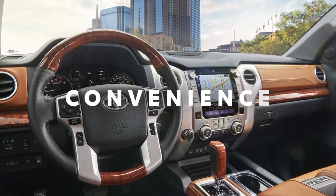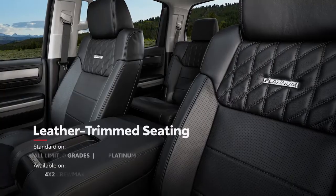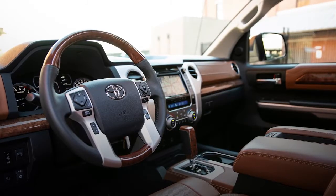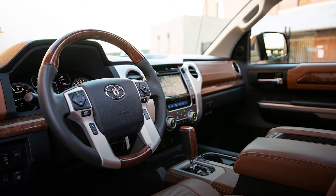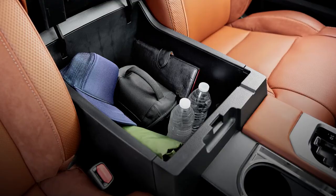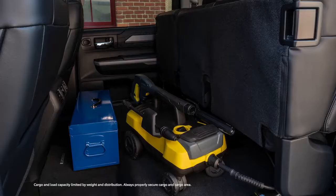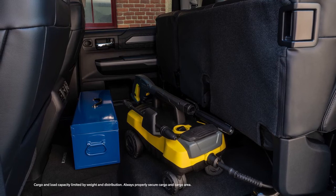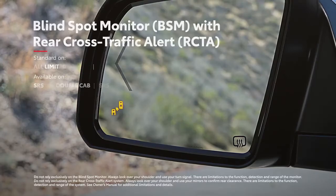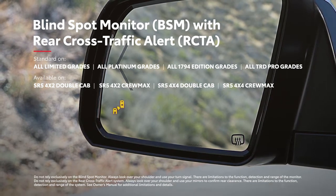Inside Tundra, there's an optimal blend of functionality and comfort that gives the driver and crew plenty of room to stretch out. With premium materials throughout the cabin, this rugged interior has a solid, upscale feel. And it's not just comfort either — Tundra is loaded with convenience features, including an available rear power window and power moonroof to see the big open sky. Plus, opting for front bucket seats provides a spacious center console with an easily accessible power outlet. And in the rear of the cabin, the 60-40 split fold-up rear seats free up a ton of usable space to fit work equipment and camping gear when needed. Finally, the available blind spot monitor with rear cross-traffic alert helps let you know if it's safe to change lanes or back out of a tight spot.